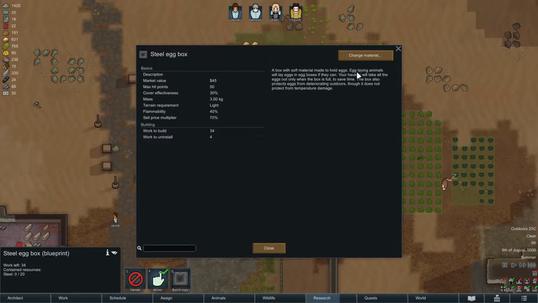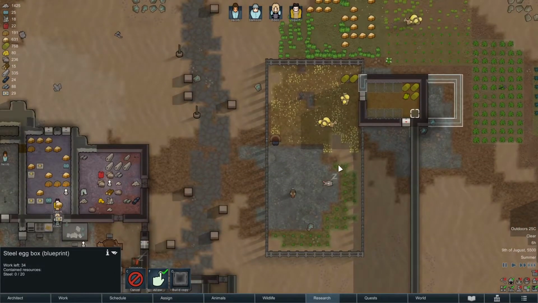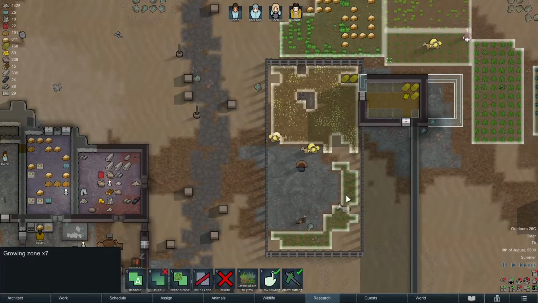I'm making it out of steel. Egg-laying animals will lay eggs in egg boxes if they can. Your haulers will take all the eggs out only when the box is full. The box also protects eggs from deteriorating outdoors, although it does not protect from temperature damage. Well, I'm doing it indoors anyway. Hopefully the turkeys will know to go through the flap. The lovely, lovely flap.